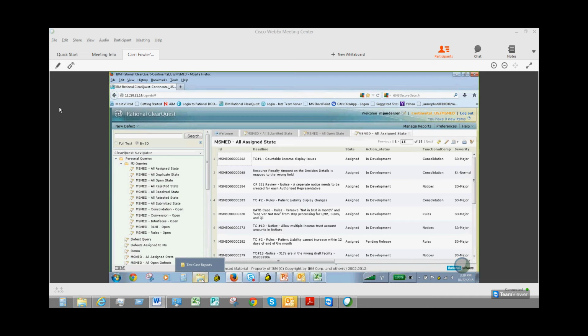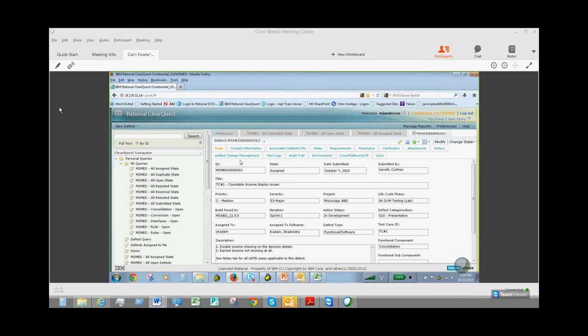It seems like a lot of information, but once you start working in the tool and creating defects and joining the defect calls, there really is a rhythm to it and a flow, like I said, the workflow that you'll understand when we start looking at how we are identifying. Let me open up just one of these defects.